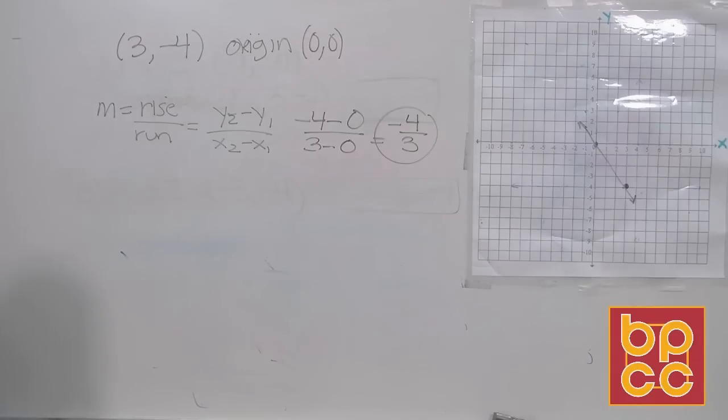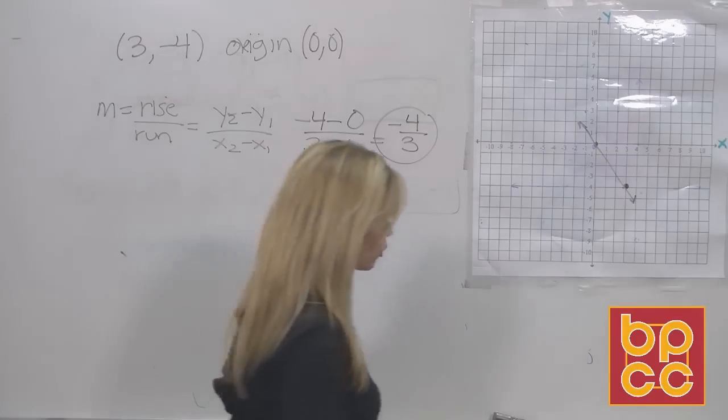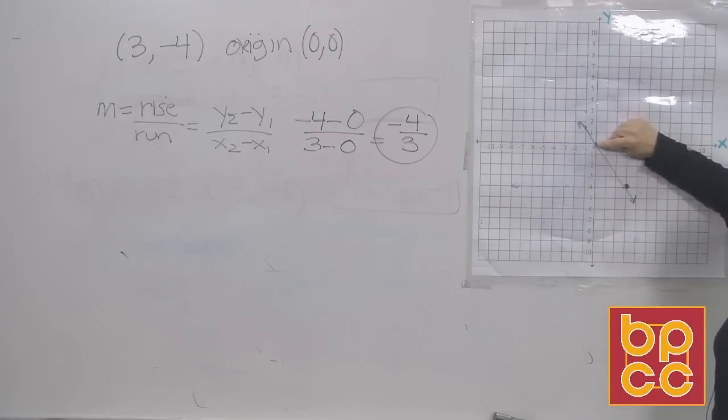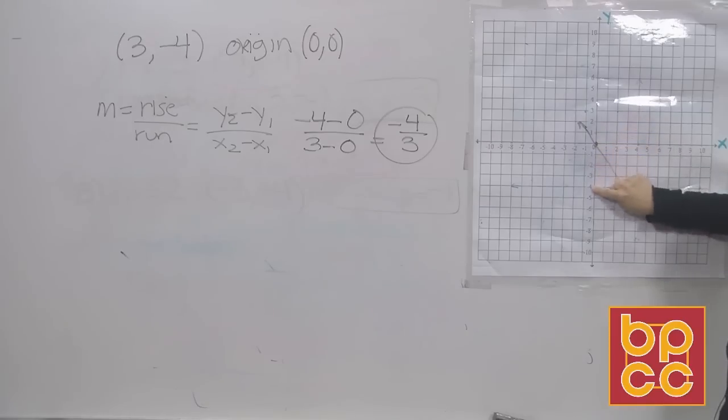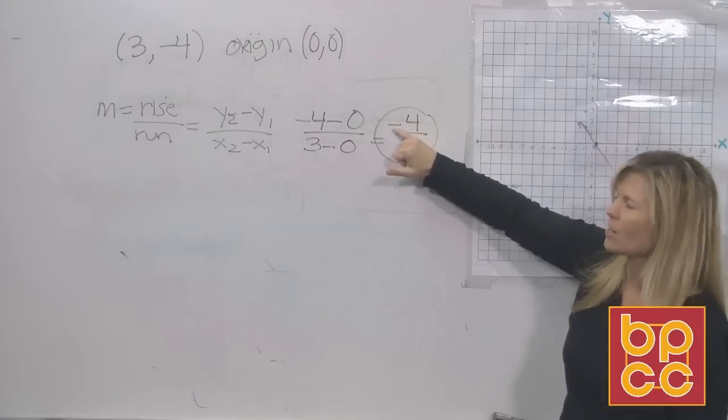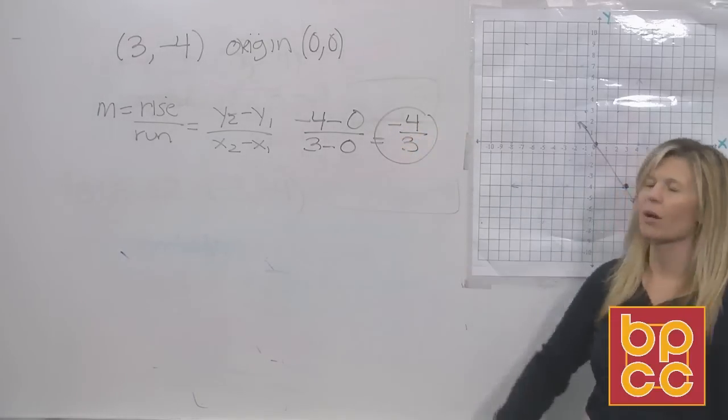Now, I'm a visual person. To me, why do that formula when you just drew a picture? Can I look at this picture and figure out the slope? Sure I can. Slope is movement from point to point. And when you had to explain to me how to go from here to here, you would say, well, I got to go down 4, 1, 2, 3, 4, and I need to move to the right, 1, 2, 3. And that's what this represents. Down 4, that's why it's negative, to the right 3.